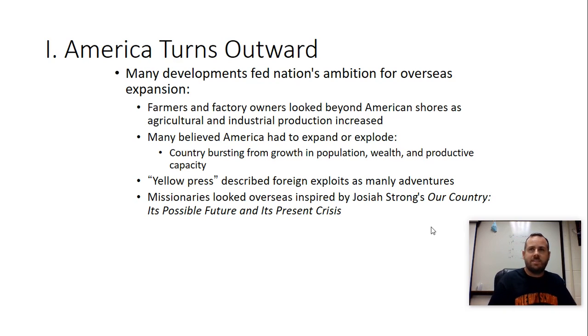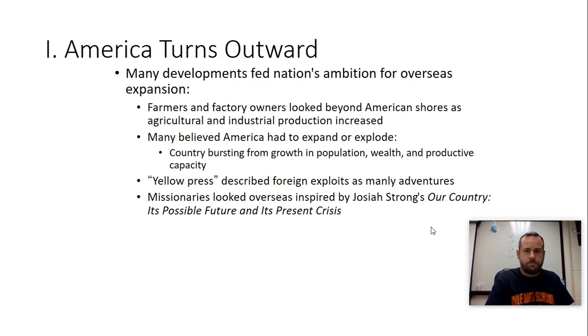This is one that I think sometimes is covered pretty well in World Civ. Negatively or derogatively, sometimes called the white man's burden. Many in America felt the need to spread Christianity, or in a less religious sense, democracy around the globe. There's a guy named Josiah Strong who pushed that idea that we needed to spread virtuous American ideals, whether it be Christianity or democracy, around the globe.